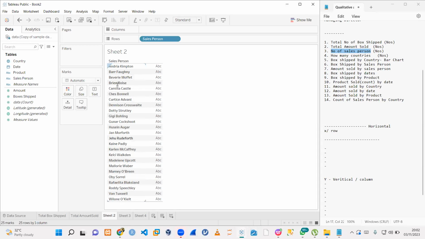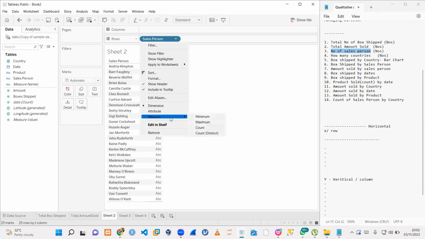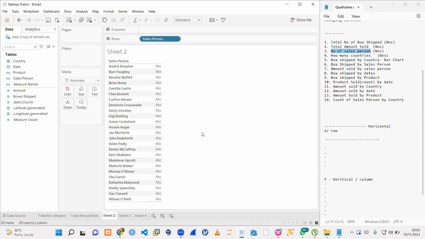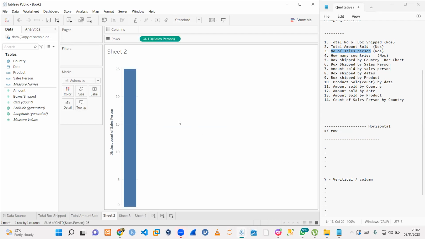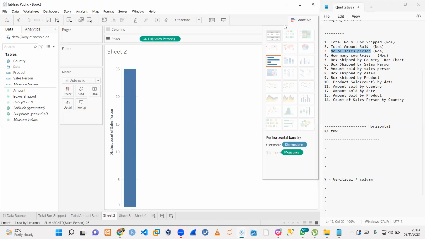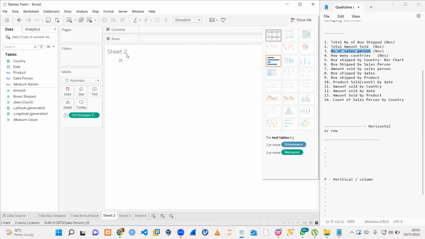So it doesn't make sense to me. What I'm trying to do is I'm trying to check the count. So I will come here, tap here, and say, please show me the count. Distinct. Count me how many? See? It made it what? A long chart. I will tap here and say, please make it a what? Instead of a bar chart, make it a what? A table. So 25%.